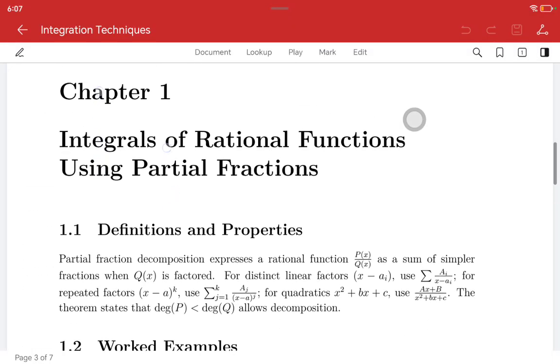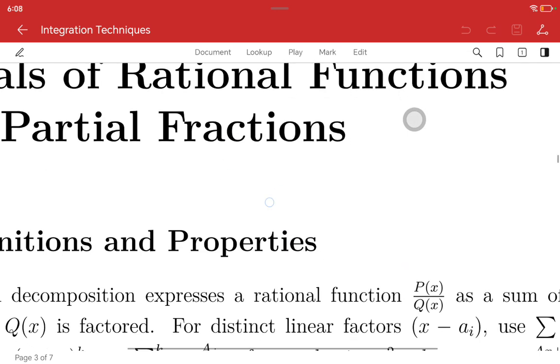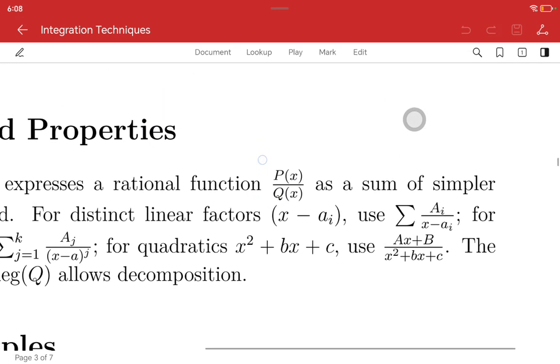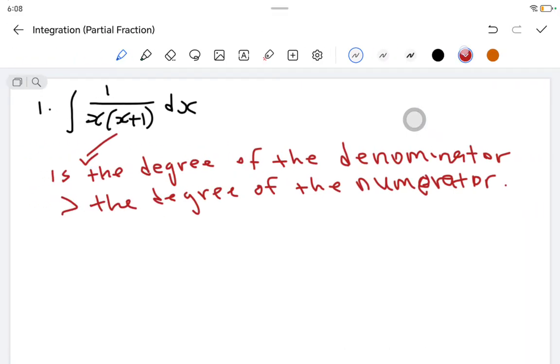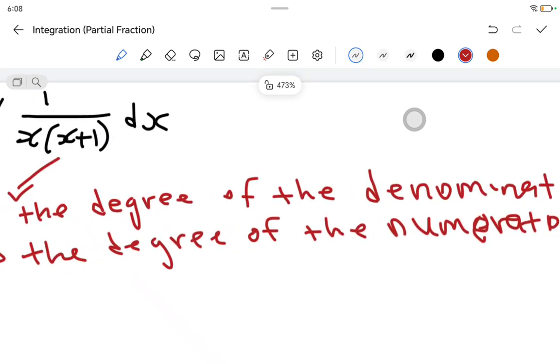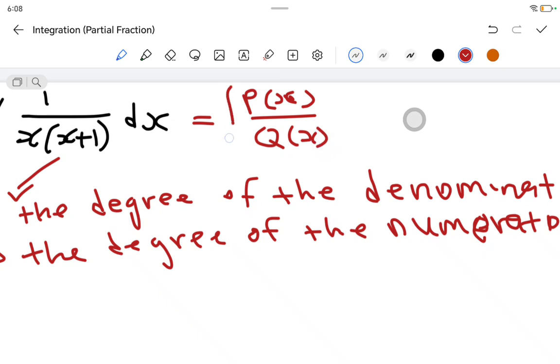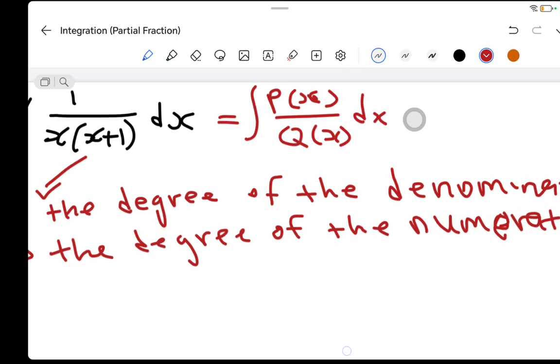Then we look at the first part, which I said that I just included for extra information. When we look at this part, we are always going to be given a function in this manner: p of x over q of x. So we can just go here, label this. We see that this is in this format, p of x, q of x. This is the function that we're given. You see, right?